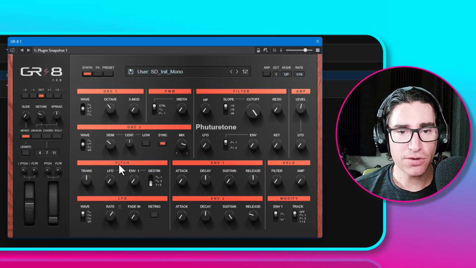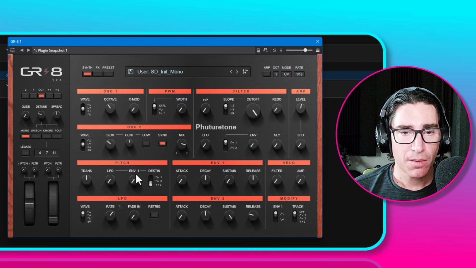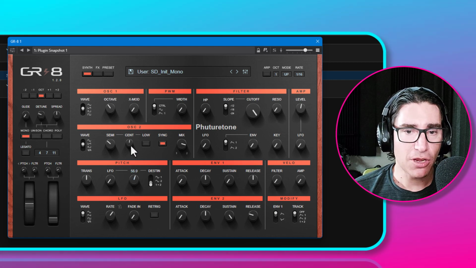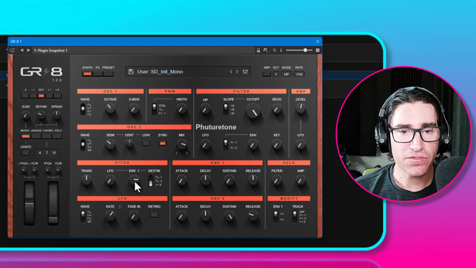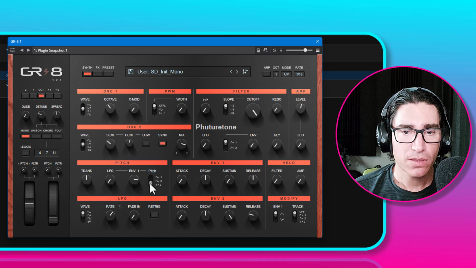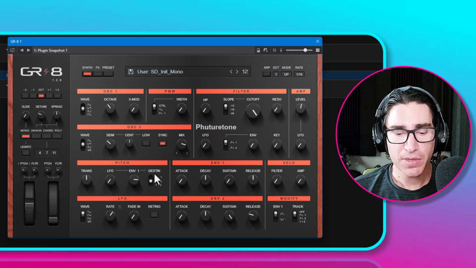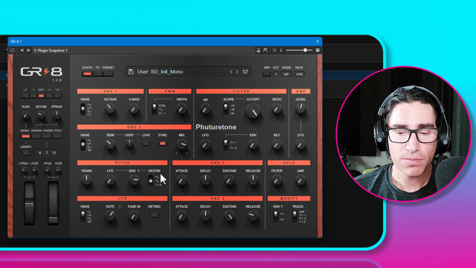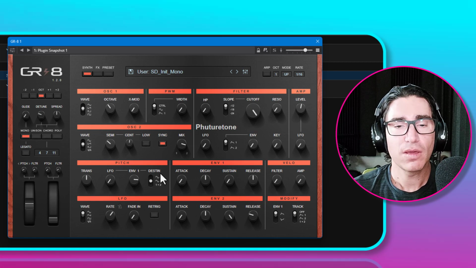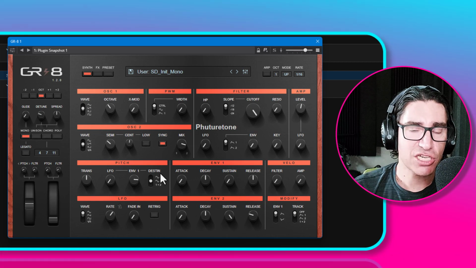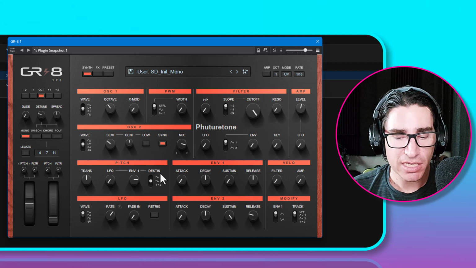And we'll do that here in the pitch section by turning up the knob oscillator 1 and then setting the destination of this modulation source to oscillator 2. Let's take a listen once more. Right there, that's the characteristic oscillator sync sound.